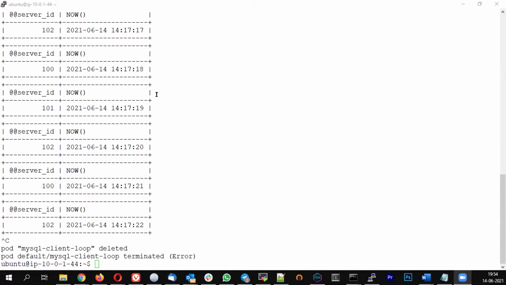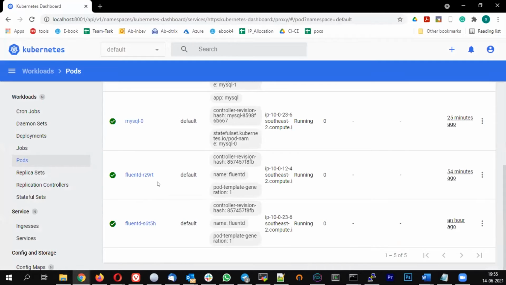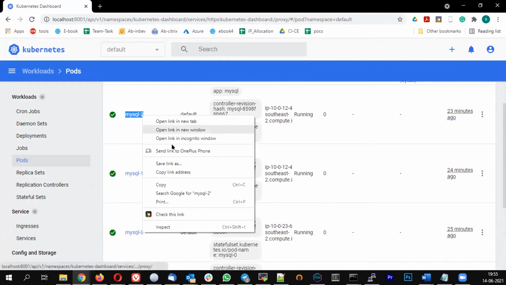The next thing I'm going to talk about is this: I want to mimic a scenario where one of my containers went down, because it's a 3-pod cluster I'm creating in MySQL. If one of the pods went down, how is this stateful cluster going to react? Let's do that. Let me run kubectl exec. I know that there is a pod called MySQL-2. Let me switch off the MySQL service there.